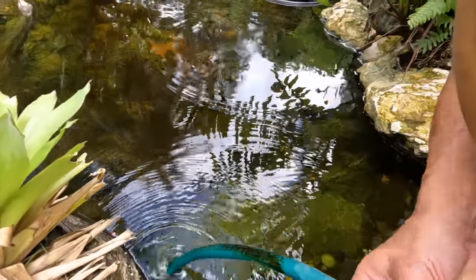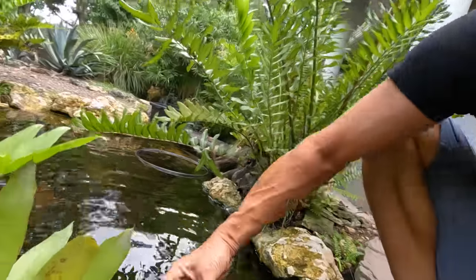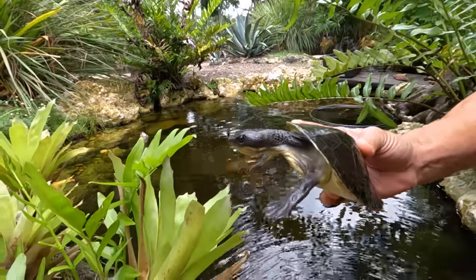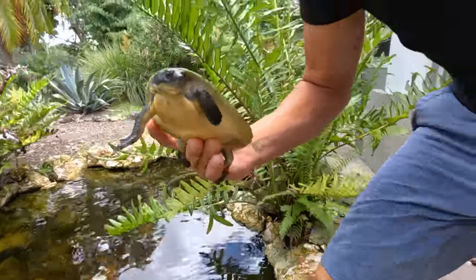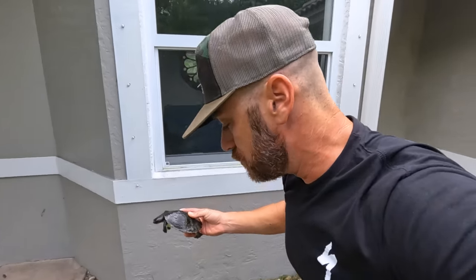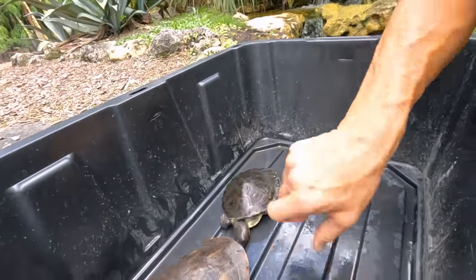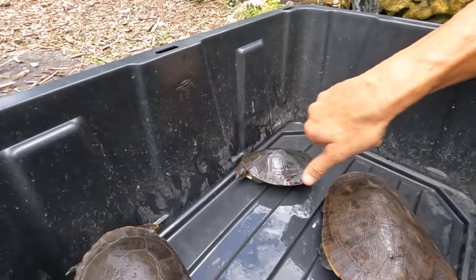Let's see if we can find a turtle underneath here — this goes pretty deep. I'm going to go ahead and reach under. Oh, what do I got? I got something — it might be a different type. Yeah, this is a Brandohorstai. This is an emydura also, but it is the Brandohorst turtle. These guys are extremely shy but pretty. Very similar to our Pinkbellied side-necks — a little bit more difficult to find in the pet trade here in North America, but you can kind of see the similarities. They are a side-neck species and their heads are very similar.